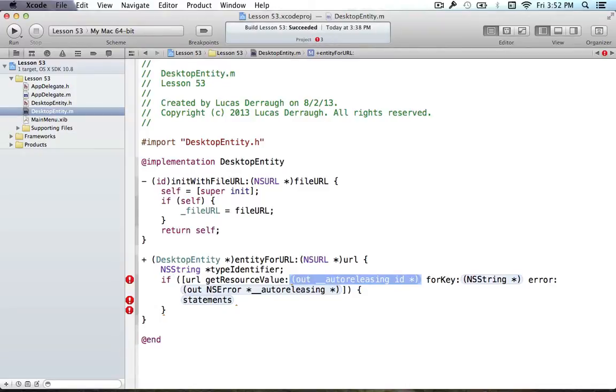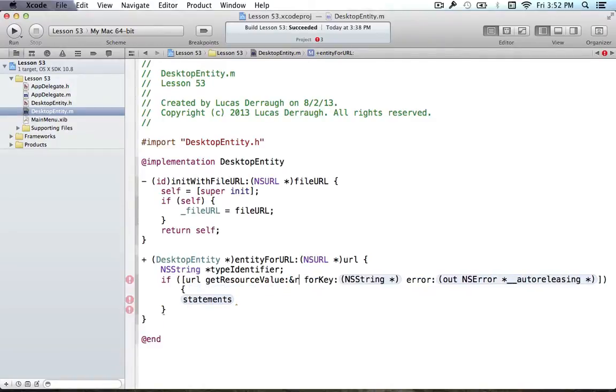This object is going to be an NSString in our case, and we want to pass the reference of the NSString so that when it wants to actually set the value, it can change what the typeIdentifier is actually pointing to, and we get back that NSString object by reference.